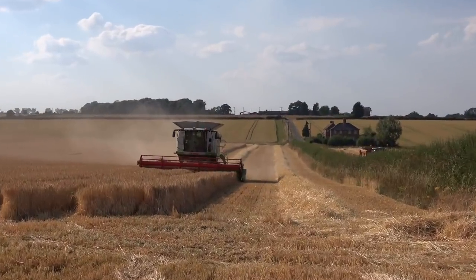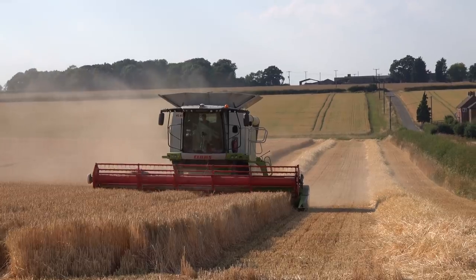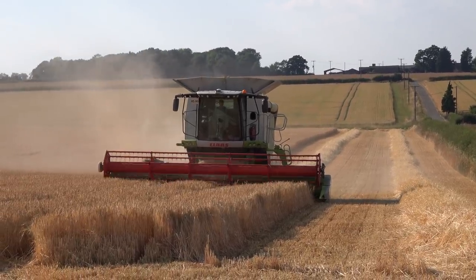It's the start of harvest. Well, actually, it's the second day of harvest for us. I've had a chance to do a bit of filming today, so we'll see what's going on. Right, we're in some winter barley, which, to be fair, looks a good crop.